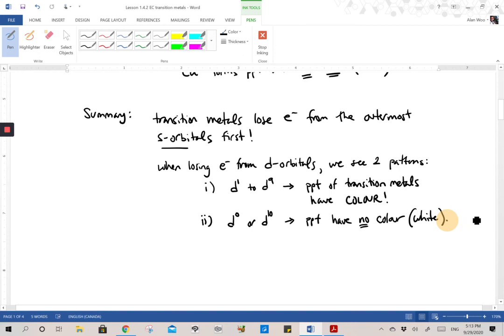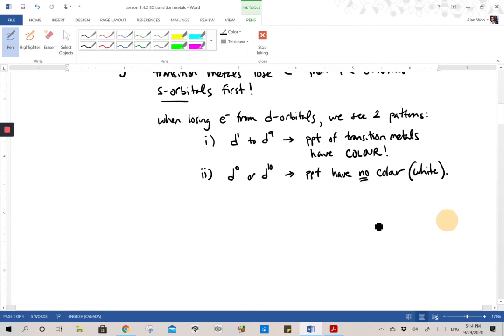You guys are going to conduct a little lab activity in the future regarding this phenomenon. We'll give you a bunch of transition metal ions, and you'll react them with other chemicals to form precipitates. Then you're going to analyze whether those precipitates have color or not. Once you figure that out, you're going to compare it to their electron configurations and determine whether or not our little patterns are true.